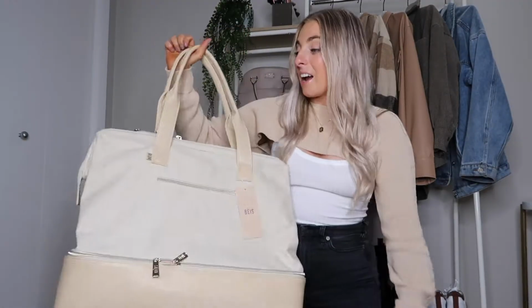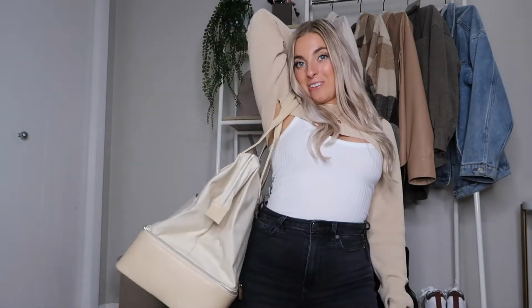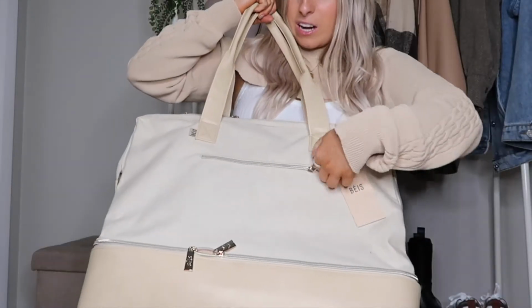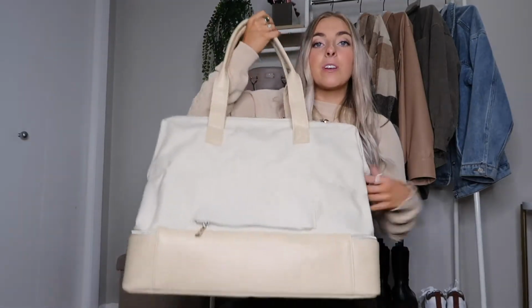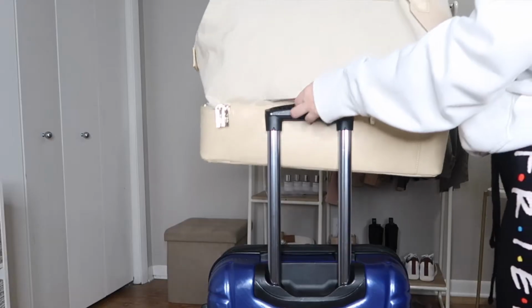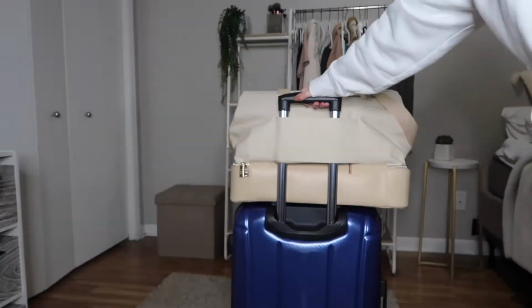Size comparison. I knew it was gonna be huge. Like in all the pictures, I was like, that's huge. It's big. And I love it already. Anyway, so it has this cute little tag right here on one side. I know it has just a basic zipper pocket on the outside. If we turn it around, this is the pocket where it acts as a pocket, but if you unzip it, it can go through your suitcase handles if you're carrying it on top of your suitcase.